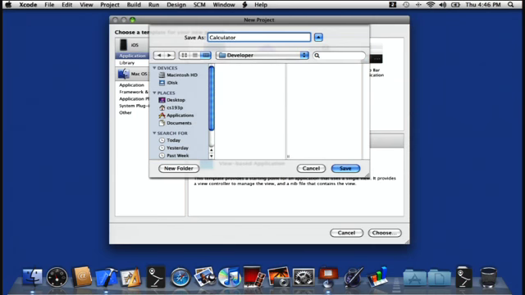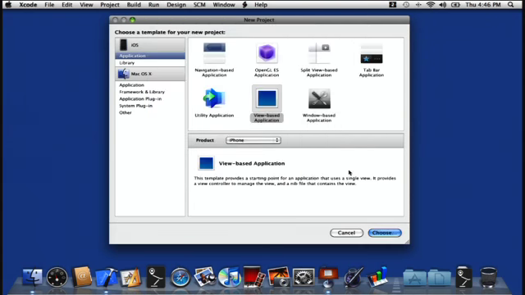Okay? And it's going to use the name of your project to build you a view controller template. Okay, I told you this was a template, Xcode building you a little template for an app. It's going to create calculator view controller for you. So if you call this foo, it's going to create foo view controller. So you want to use calculator with a capital C here. So that's what I'm going to do.